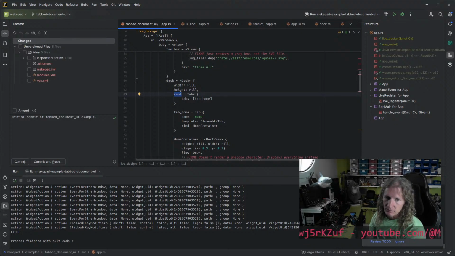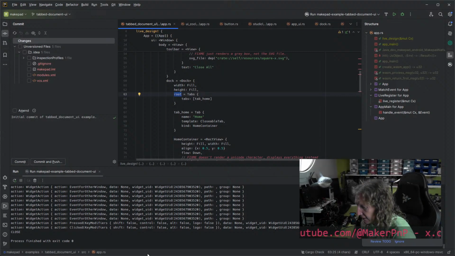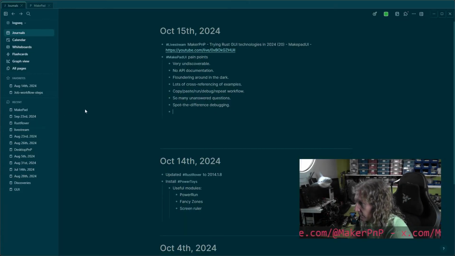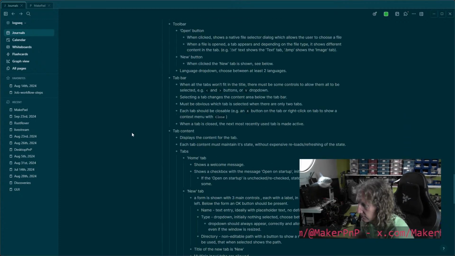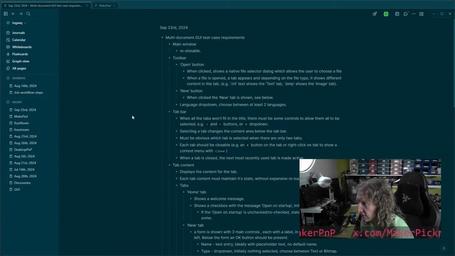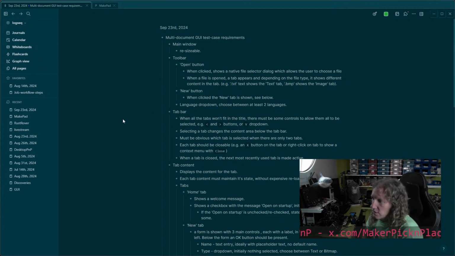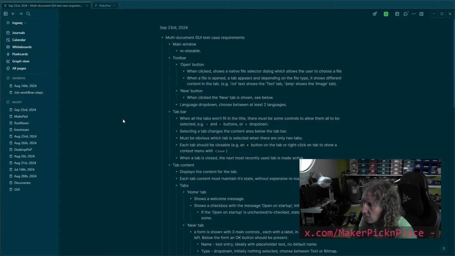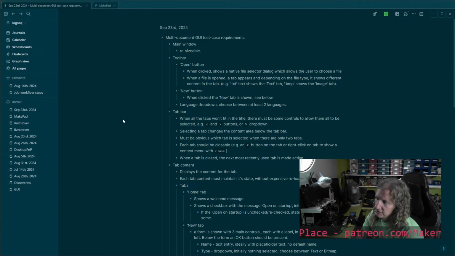Then adding some code to decide whether the home tab should be present when it starts up, and fulfilling some of the other requirements that we detailed in this. And then making the open button work, and then adding document tabs and all that kind of thing, I suppose. And then we're going to have to deal with all the state and all the rest of it at some point. Fine. Okay, all right.